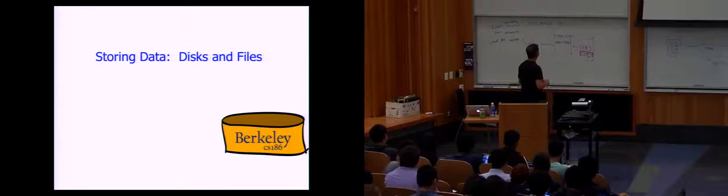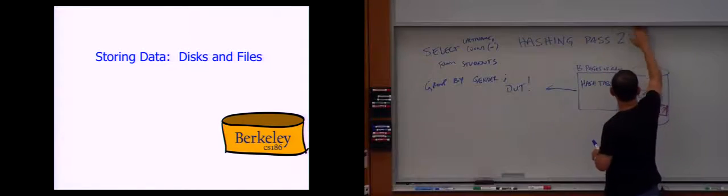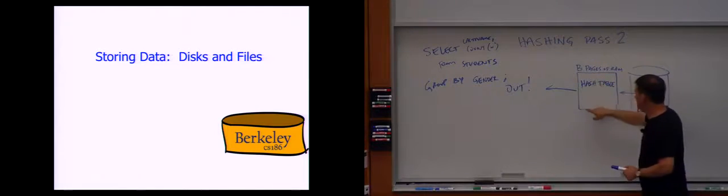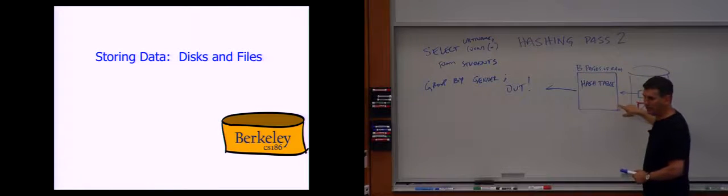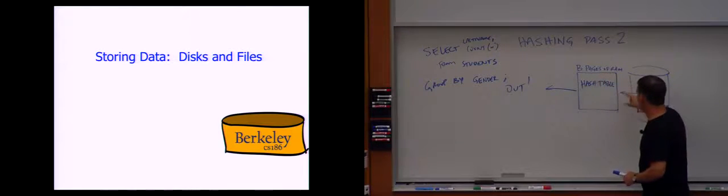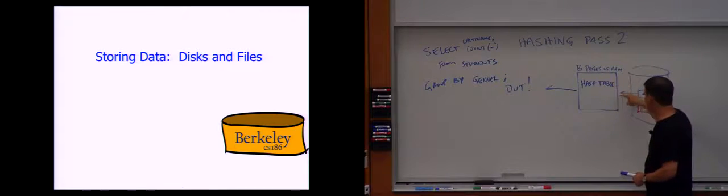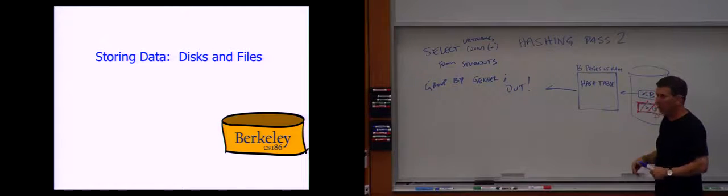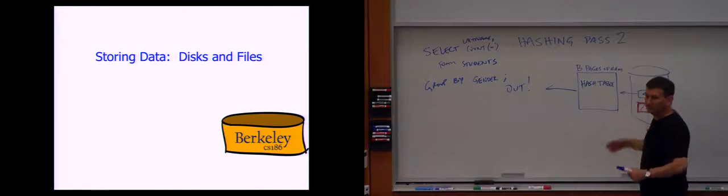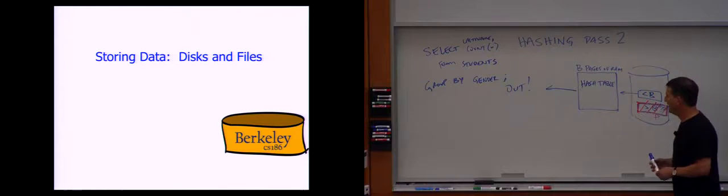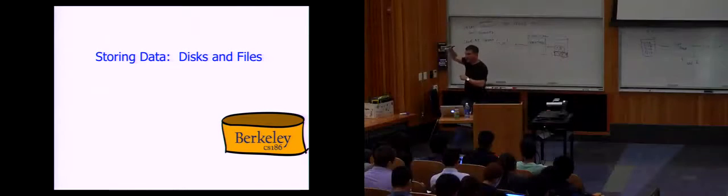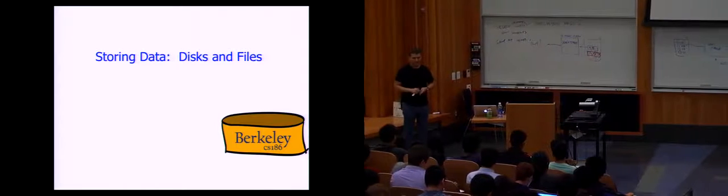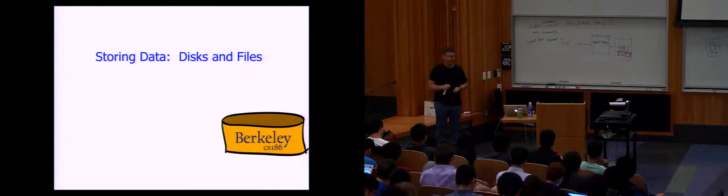What if the partition is of size B? In pass 2, we can fit B here, so we're okay if it's B. We actually don't have all the memory for this hash table, but we can use the buffers as we're filling up the hash table to deal with the I/O. And when we get to the end, we can play a little trick and use that last I/O buffer and make it part of the hash table. If it's B plus 1, though, you're out of luck. You have to recurse. And that's what the hybrid hashing thing was about, trying not to have a step function there. But I don't want to review hybrid hashing because it's not as important.